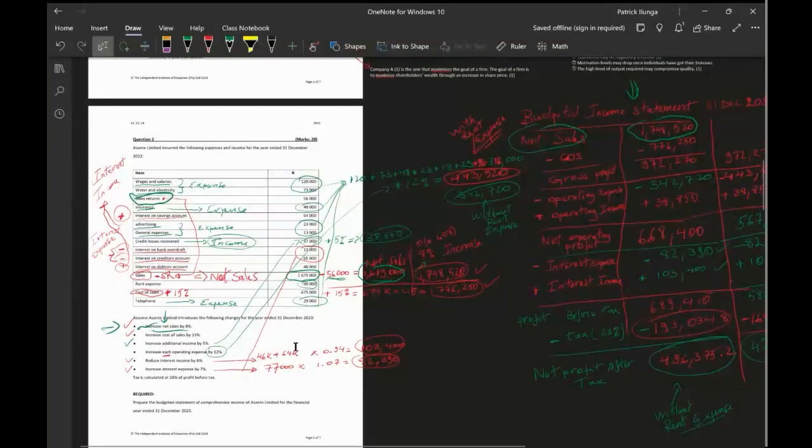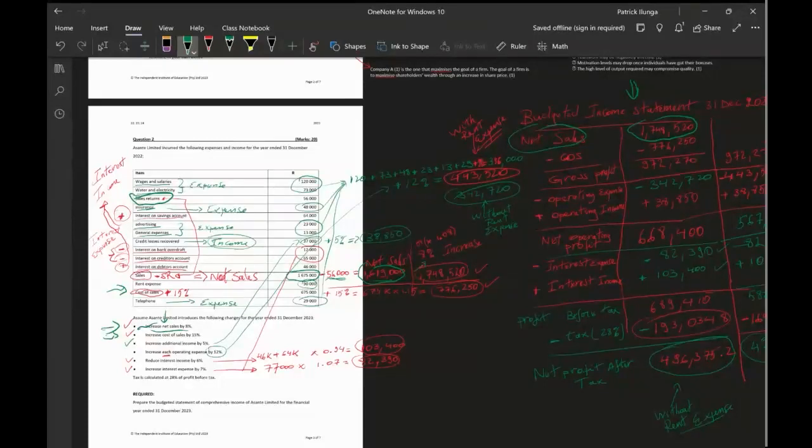And then they gave you the cost of sale. All right. Here is your cost of sale. So every item that is provided to you is quite very important. They give you the cost of sale. This is the cost of sale. And they tell you that something is going to happen to it, that there's going to be an increase of 15%, second line, 15% in cost of sales.